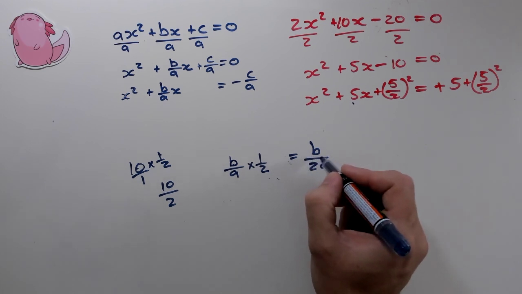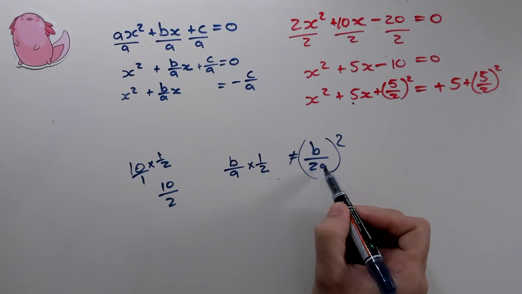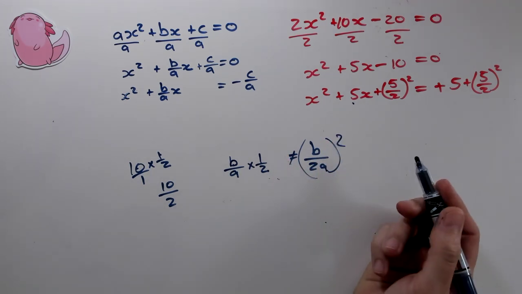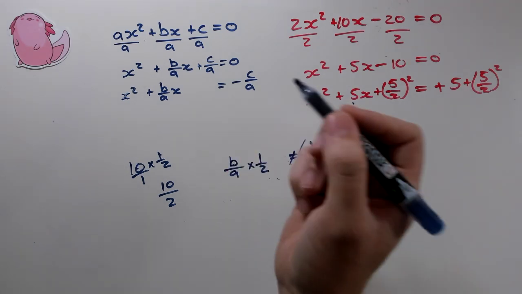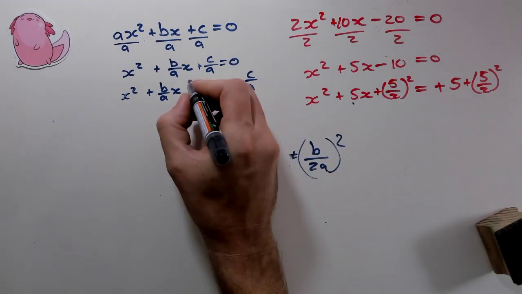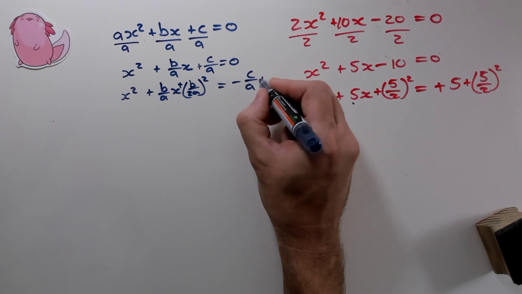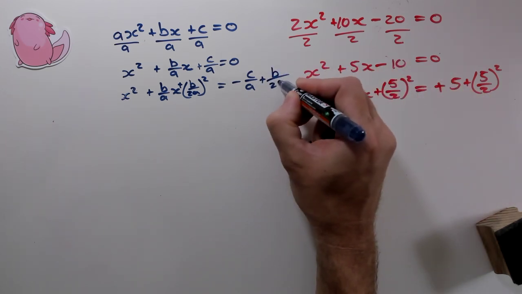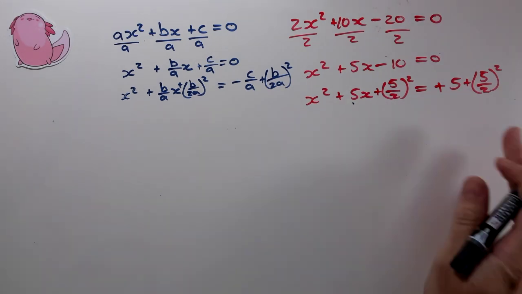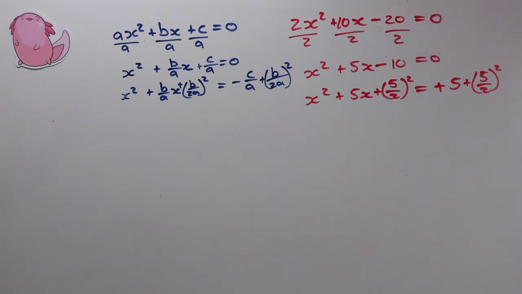And what I have to do with this number is I have to square it. So obviously these two things aren't the same, but the point is I'm going to take b over a divided by 2, or multiply by a half, and then square it and then add it on both sides. So this is kind of the number I'm adding. b over 2a squared, I'm adding this, I'm running out of space here, b over 2a all squared. Okay, so I'm kind of just doing it side by side, so it's easier to follow, because this I know is easier to do than this.